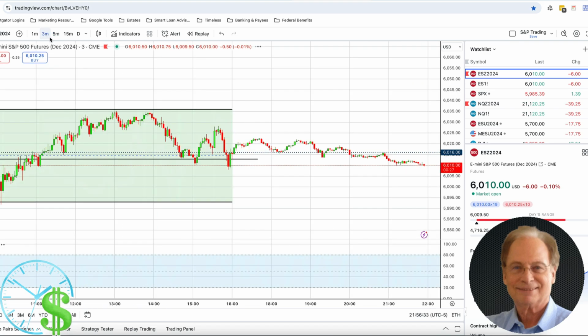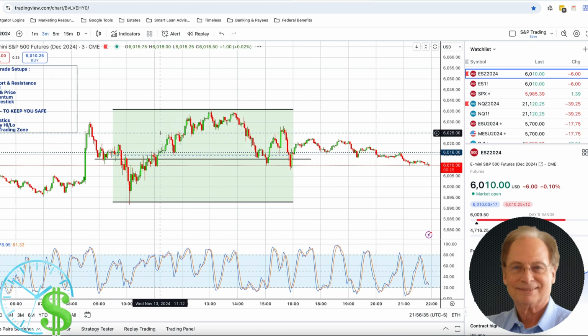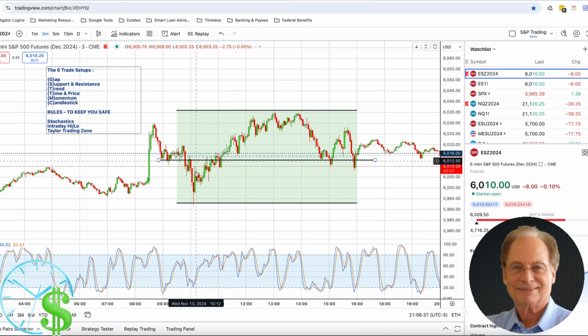On the 3-minute chart, we don't see it so much because although it is a hammer, the body is just about the same length as the shadow. And that's not an indication, or a really good indication, of a hammer at the bottom of a decline. A really good indication of a hammer at the bottom of a decline is where the shadow is 3 times longer than the real body.